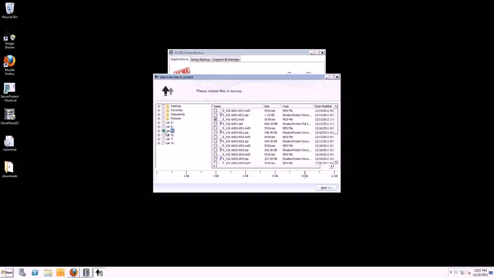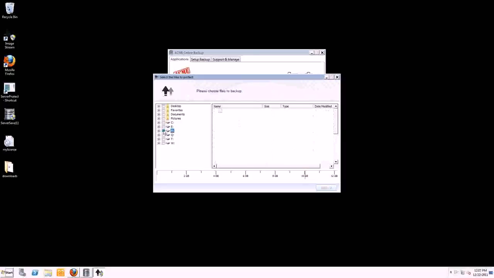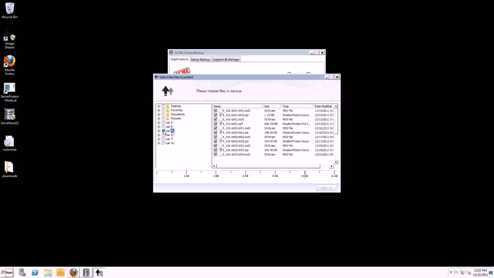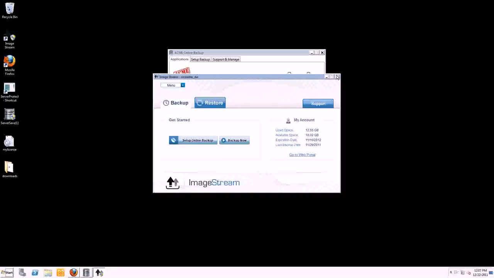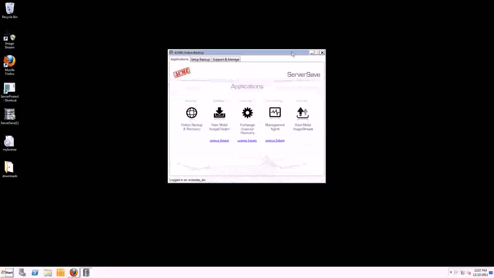So you just hit here, you browse your machine, and right now I use the F drive as my quote-unquote staging machine. So I would just hit, okay, well, let me just back up everything on here, and hit next, and then you schedule it to run off-site, for images, probably once a month. For incrementals, you can do that more frequently because they're smaller and they'll get done faster. And then for file and folder, you can run a backup hourly off-site. Very fast in that respect.